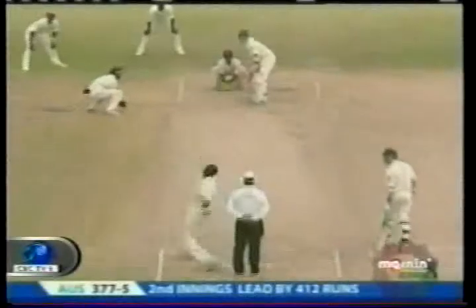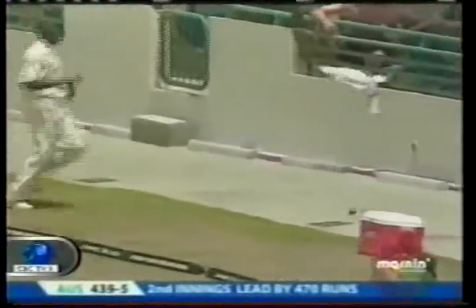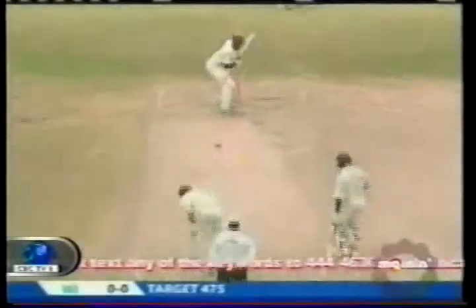Simons goes for two. Now that'll take some stopping — it won't be stopped. He's down again, this time it's in the air, but it doesn't matter, the result is the same. Another lofted shot, it's going to be six. Darren Sammy was about eight yards away from it and he waved his arm. Flicked away, nice shot by Gale. Yes, the West Indies going. Ball's thrown up in the outfield and will just get to the boundary.